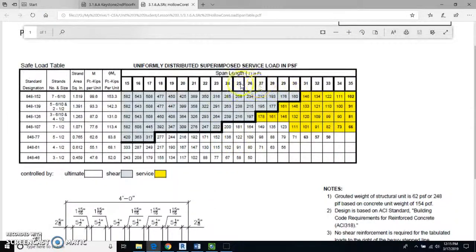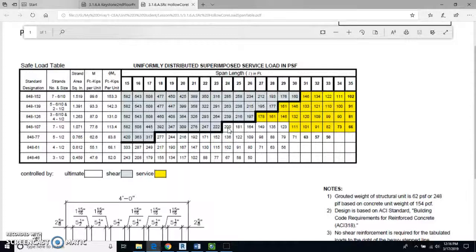All right, so I'm going to look for 24 feet right here. And remember, we're looking for pounds per square foot of 150 or better, but as close to 150 as we can possibly get. So I'm going to start going down here on the 24 column: 285, 263, 239, 200, so we're still over, and then we go to 136, and now we dipped under. So that means we need to use the 200 value right here.